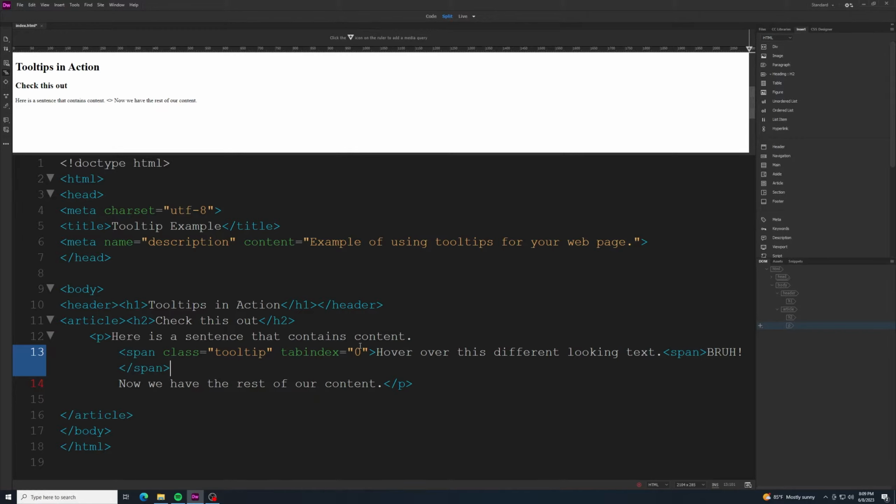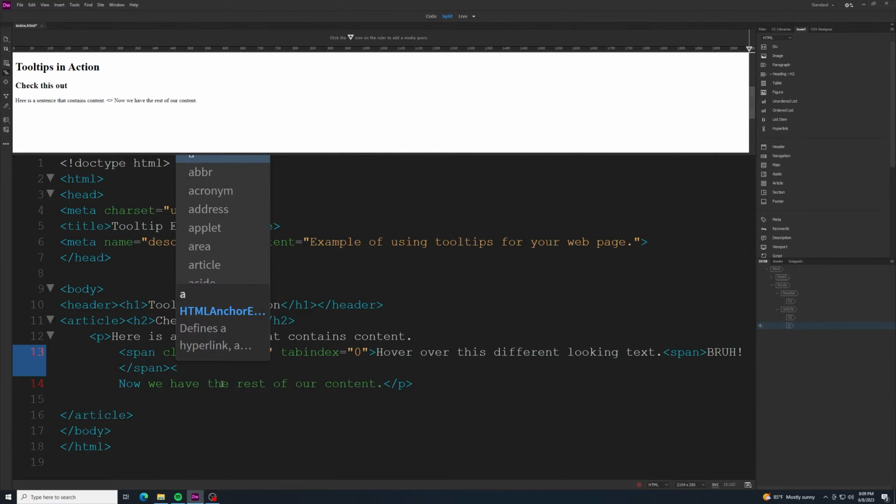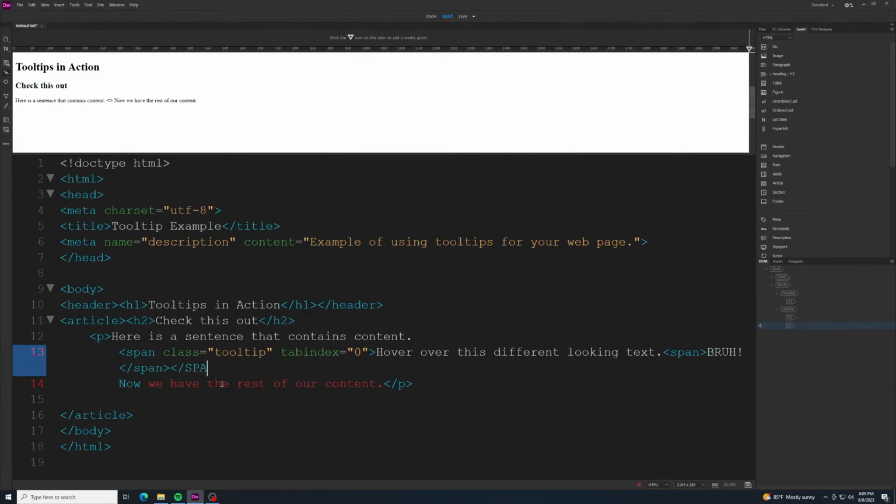Now I need to close up this initial span that I opened up, so I'll use my angle bracket slash, but lowercase span, and I can backspace this to right here, and we should be in good shape now. Alright, this is everything we're going to need for our tooltip right here.